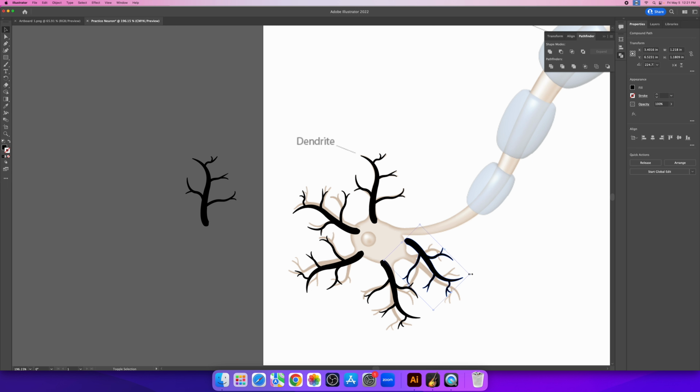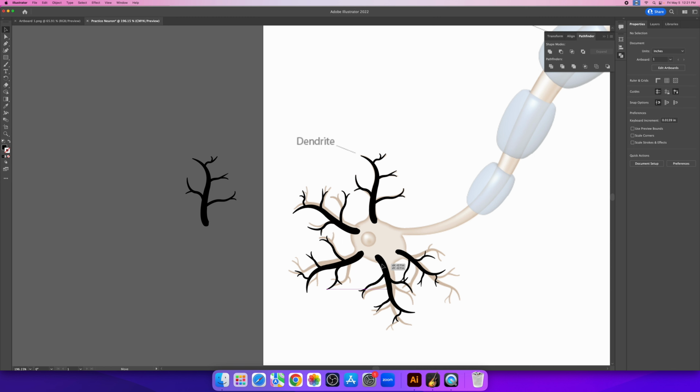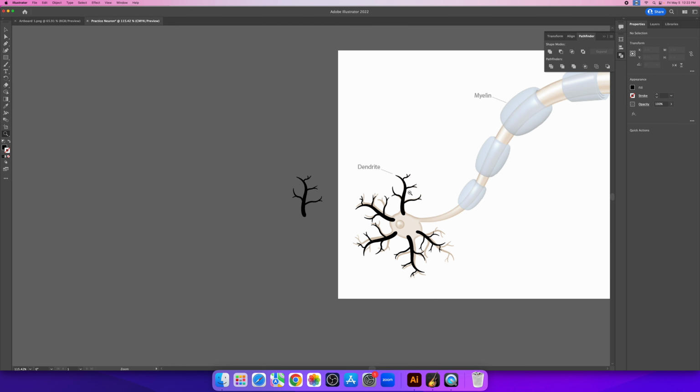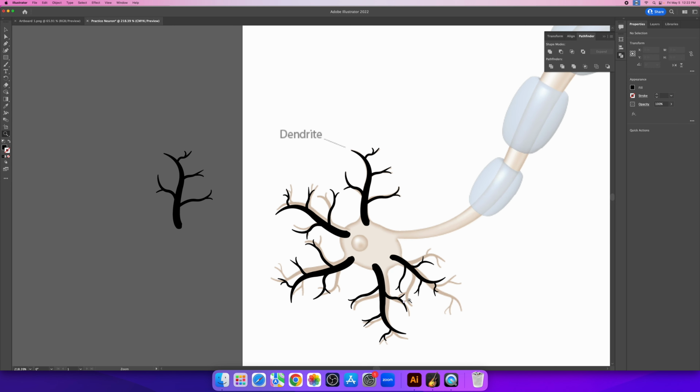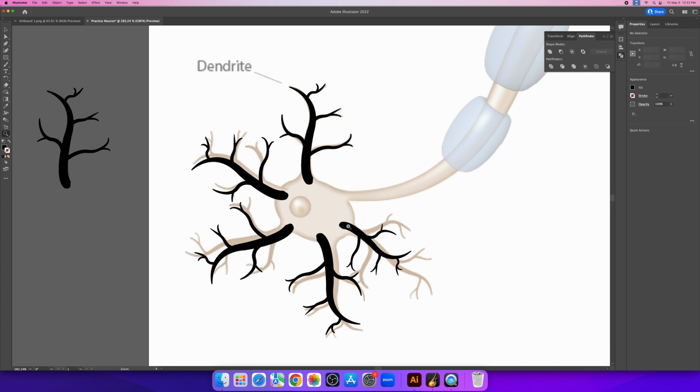I'm going to make this one actually a little smaller. All you have to do is press Shift, grab this corner, and scale it down by moving your cursor that direction. And that'll make sure that it's a uniform scale down. And perfect. All right, there's our neuron. I'm going to move this to the side a little. And feel free to design these any way you wish. I'm just following the references as closely as I can.